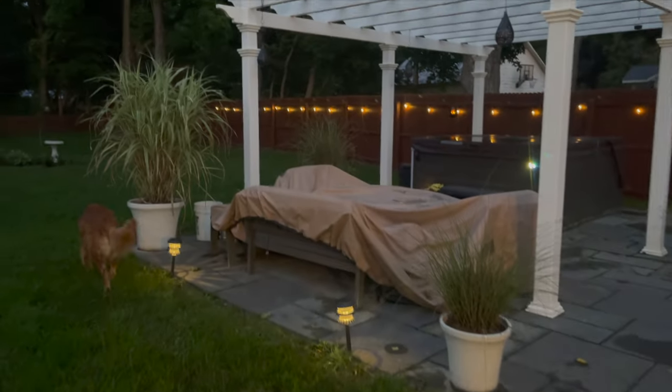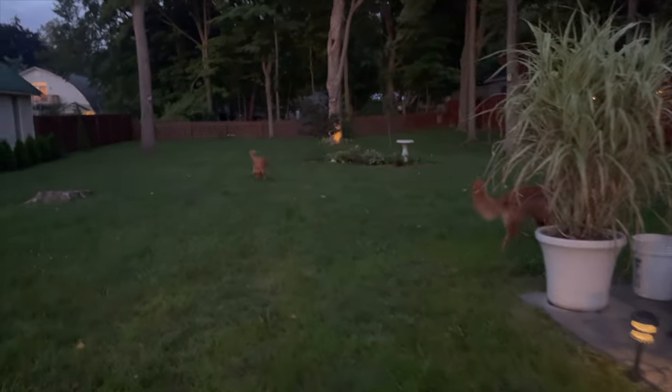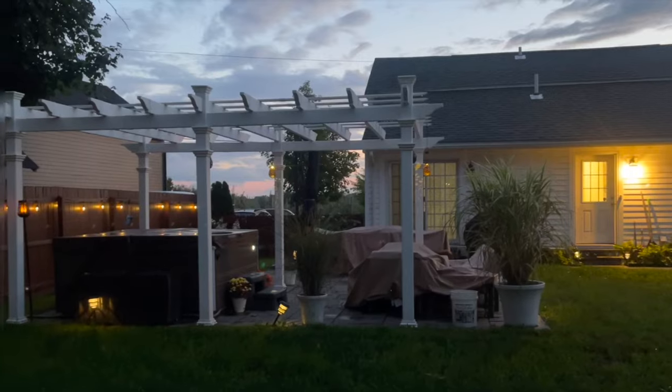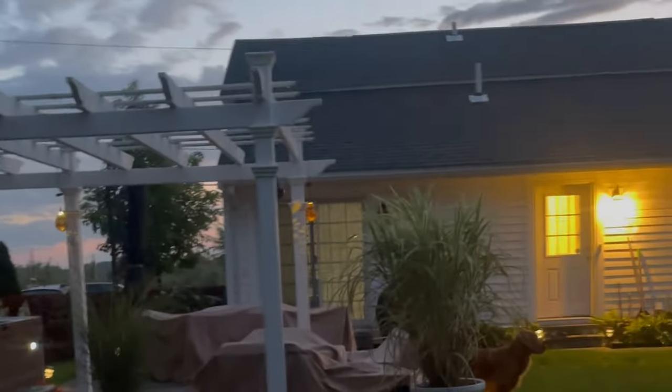This was our last night at our Airbnb, so we wanted to get back a little early just to enjoy it as much as we could. And again, the girls loved the backyard, and we also fell in love with having a backyard too. So spoiler alert, we actually just fenced in our entire backyard for the girls for an early Christmas present, and they love it.